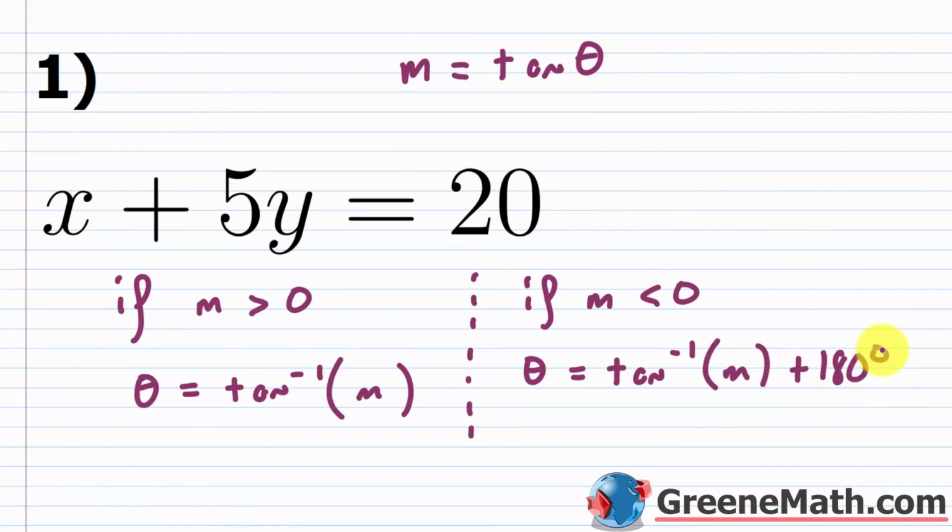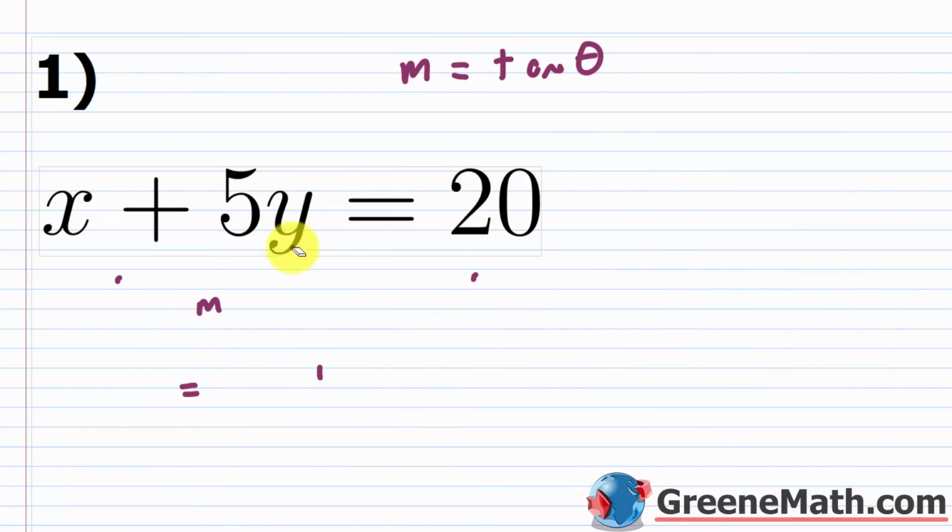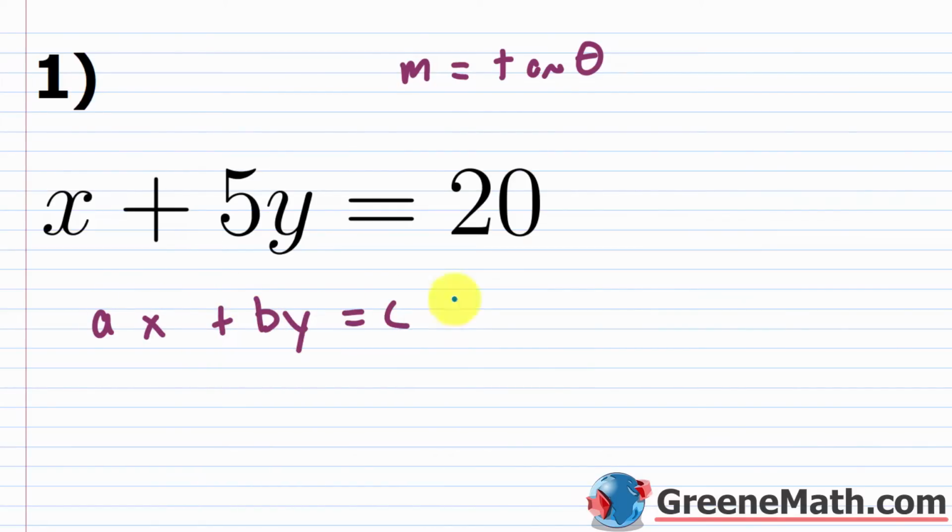Now that we understand these two things, let's jump into this. I'm going to show you this visually in case you're a little bit confused in terms of what I just wrote. The first thing is you need to get the slope. There's lots of ways to do this. If it's in the form ax plus by is equal to c, we've talked about the fact that the slope m is equal to negative a over b. Here a is going to be 1 and b is going to be 5, so the slope is negative 1/5.